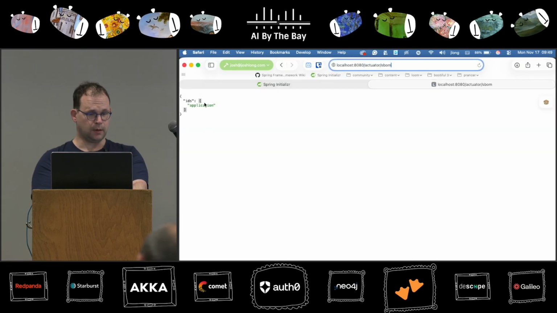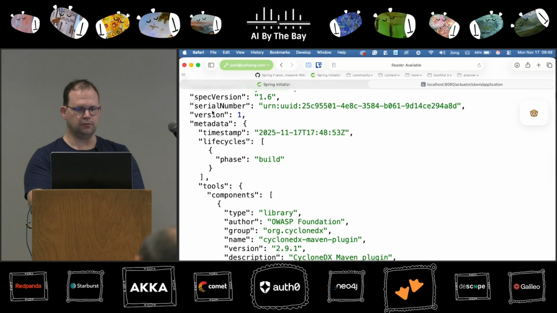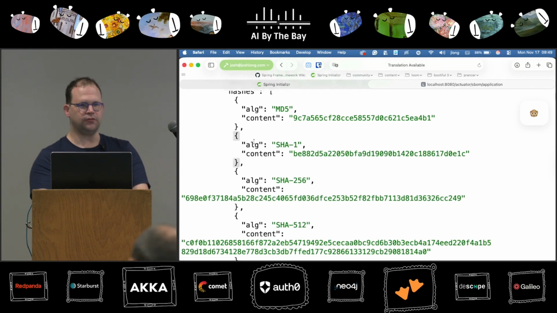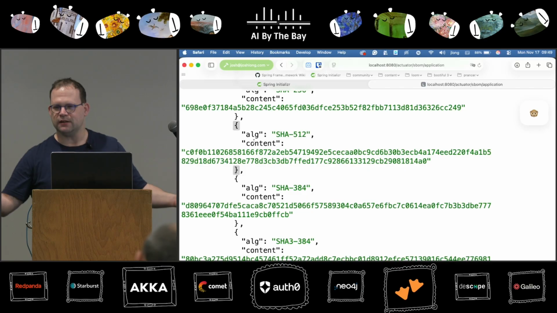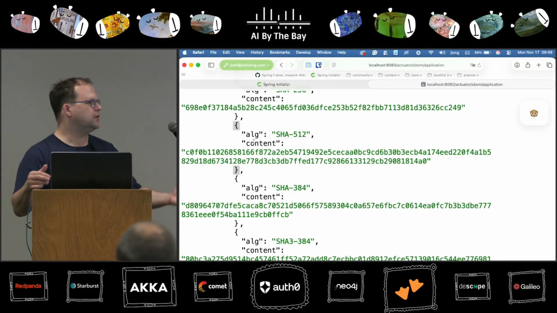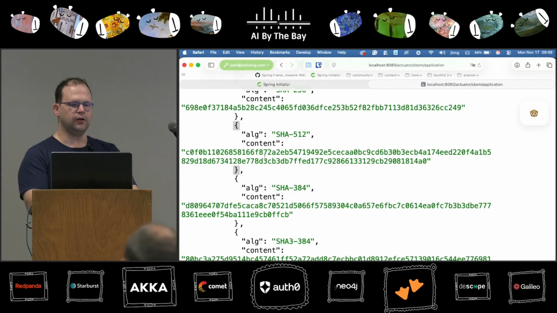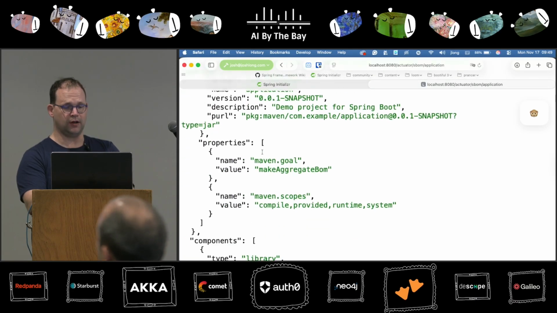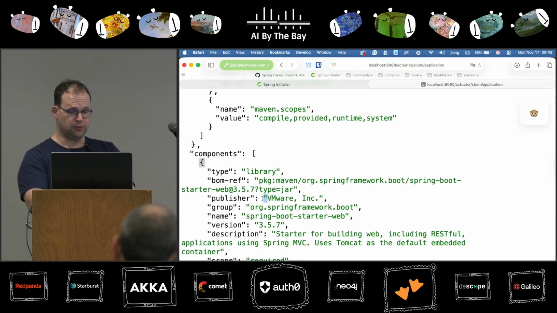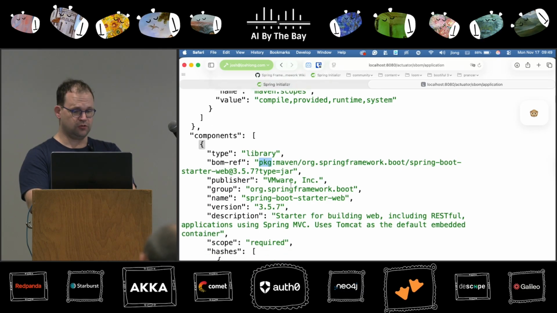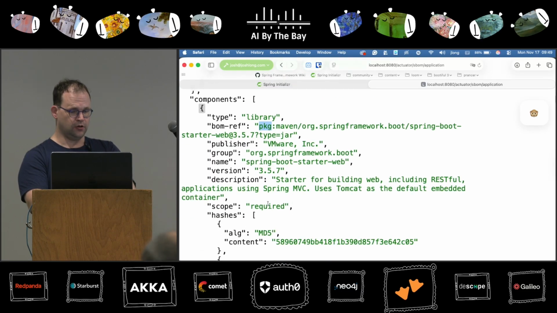And it says there's an SBOM called application. Click on that, paste here. And here is the Cyclone SBOM showing you the provenance, the SHA of all the, because your application is, at the end of the day, a lot of mystery meat, right? You want to know who built it, where it came from, what the SHA of it all is, et cetera, and what the license is. Do I have the right to use it? All that kind of stuff is shown here. The Maven scopes, the vendor, the publisher of the dependency, the location of it, where it come from, the version, all that kind of stuff, right?